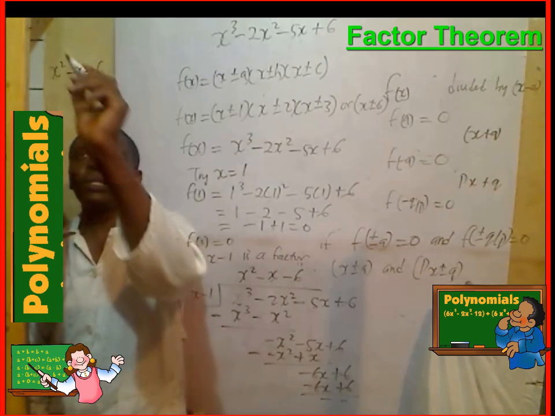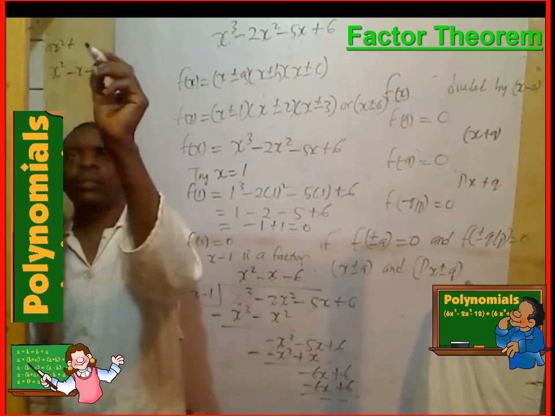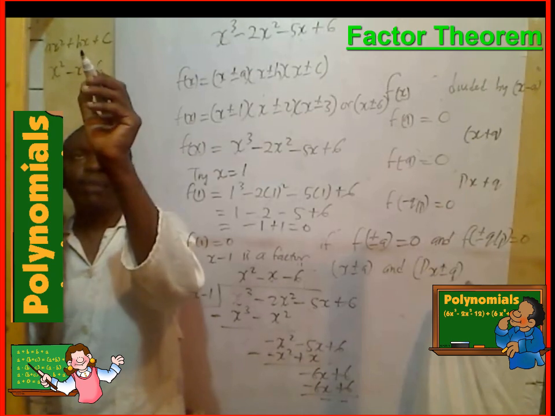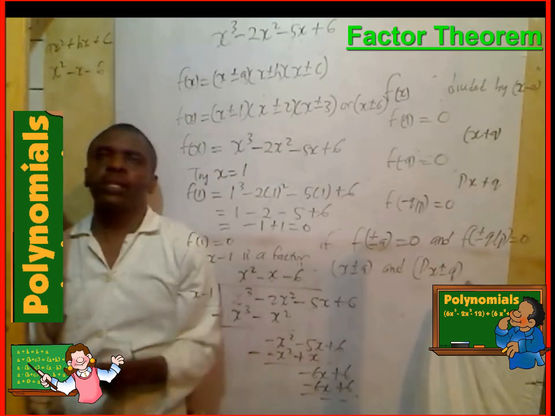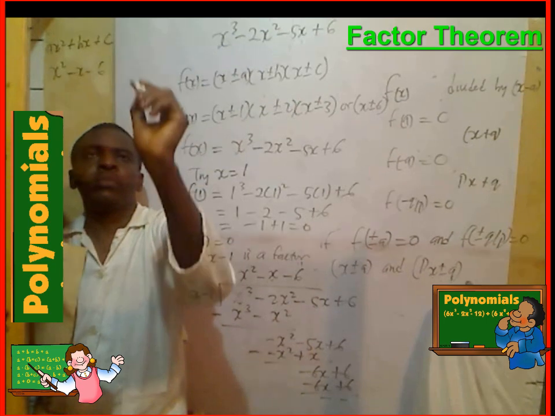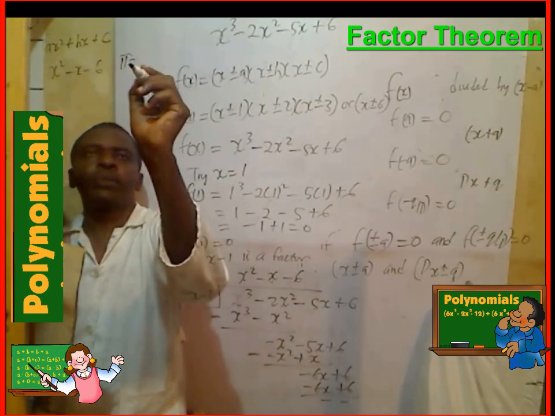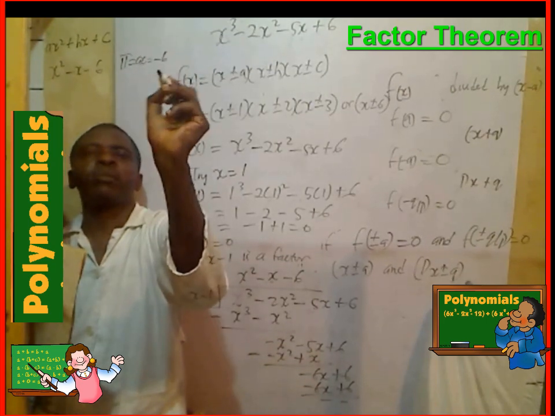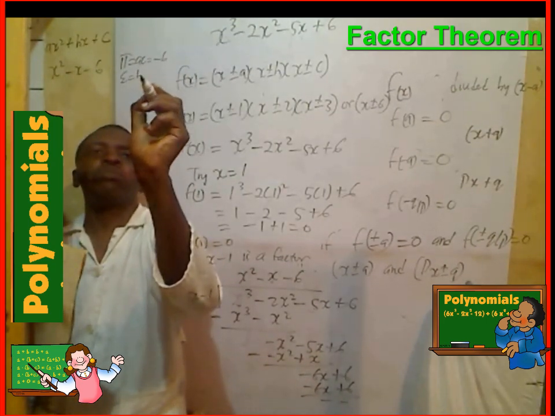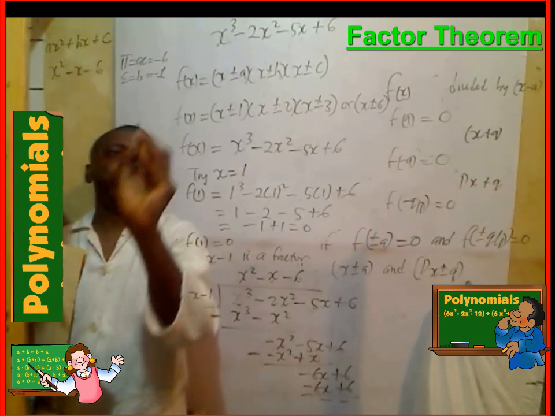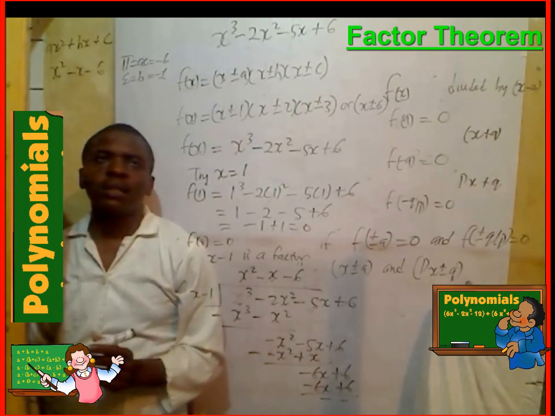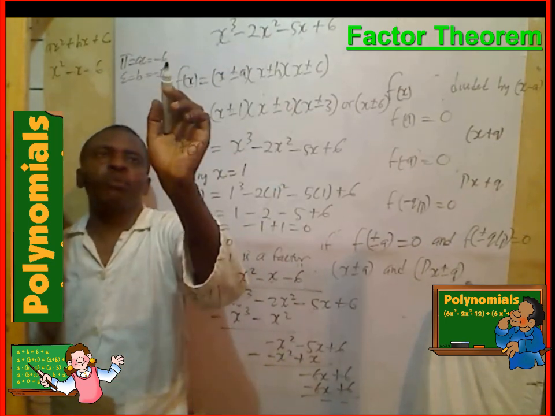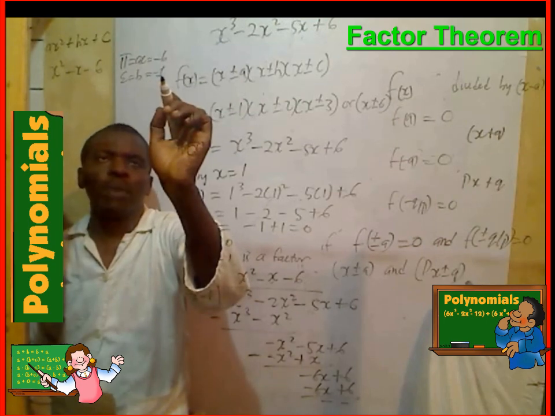So compare this to ax squared plus bx plus c. Our a is 1, b is minus 1, and our c is minus 6. So then the product of roots is a times c, which is 1 times minus 6. Then the sum is equal to b, which is minus 1. So what do I say? Two numbers which when multiplied give me minus 6, and when added give us minus 1.